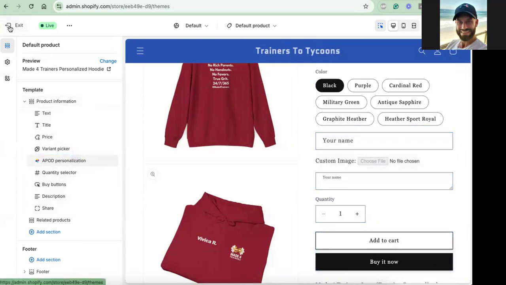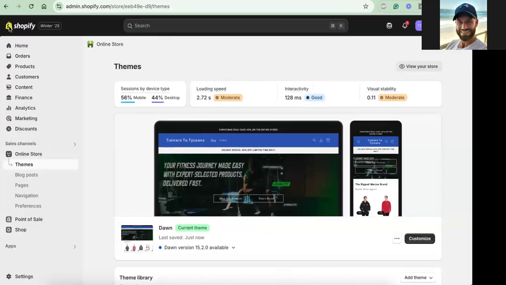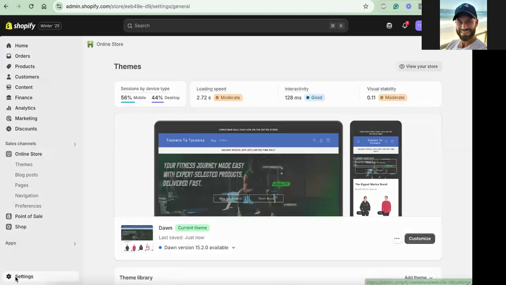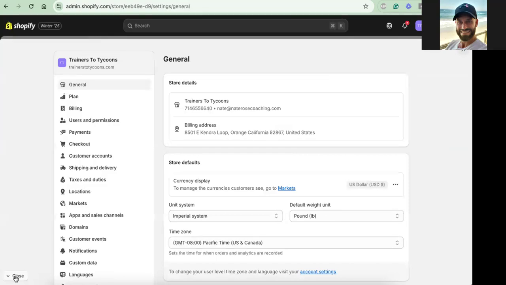All right. So now we're going to go ahead and exit out of here. Okay. The next thing that we have to do is we have to make sure that it's going to show up on our store. So it may not show up on the store, which is what happened to me because I didn't have the shipping set up. Okay. So now what we're going to do is we're going to go down here at the bottom left-hand corner. We're going to make sure that we adjust the shipping so that it shows up when we publish our store like it's supposed to. So we're going to go to shipping and delivery. Okay. Under the settings tab.